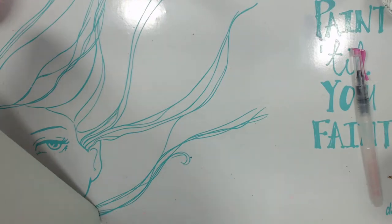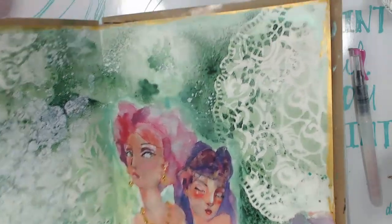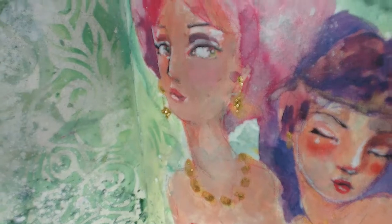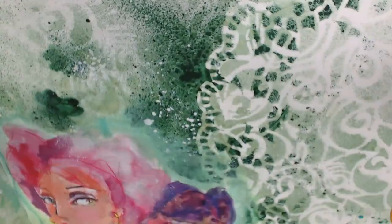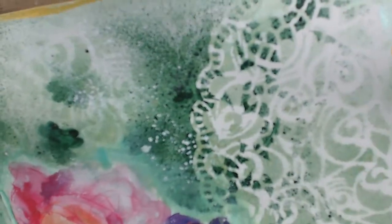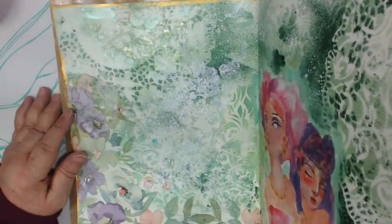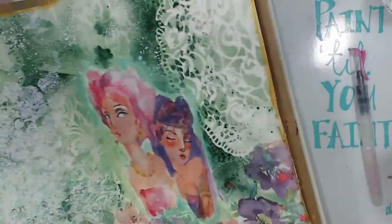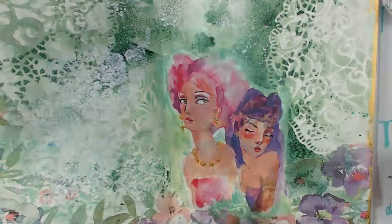Yeah, thanks, Devin. This is what we worked on last week. So I wound up putting stickles on them. You can see that there. And now I think you could see the shimmer there. That one's got a lot of shimmer. It's hard to see still. Shimmer is always the hardest to show. Oh, that one you can see a lot there. Maybe if I just put it down. Can you see it there?